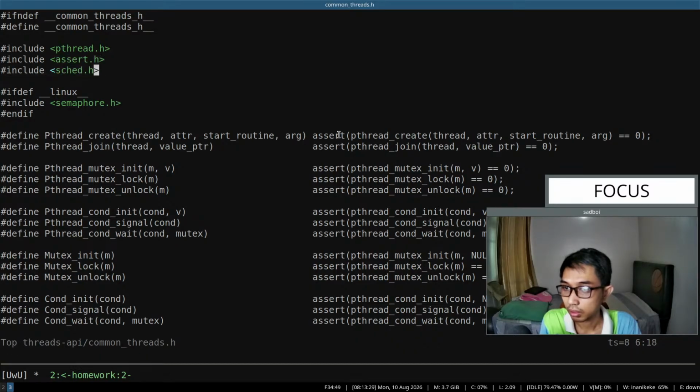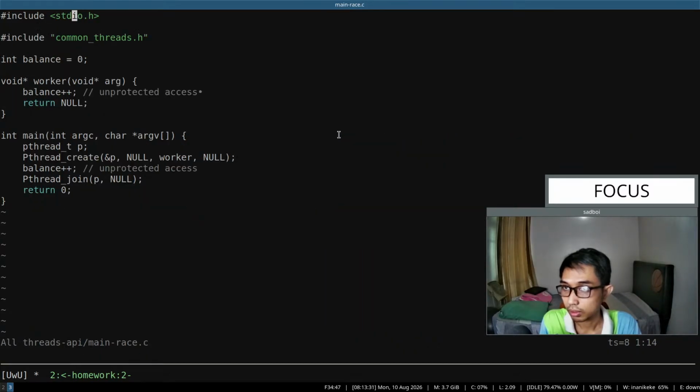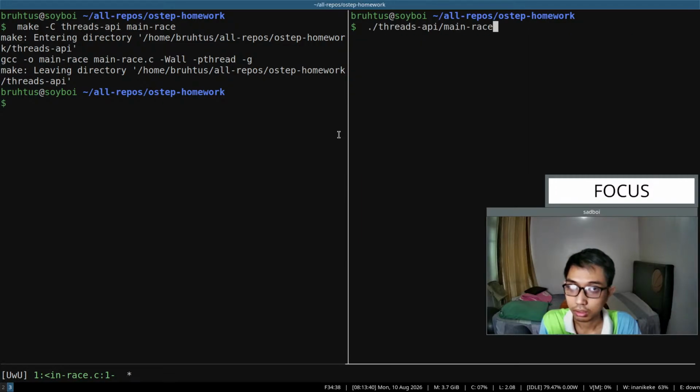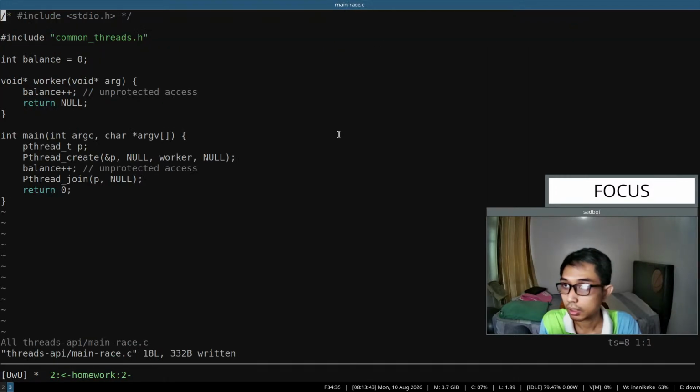Okay. Yeah, what is the reason this exists? Can I comment that out and it still works, right? Okay. Unprotected access.